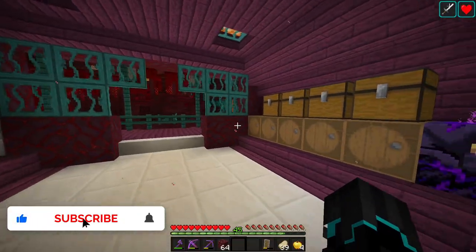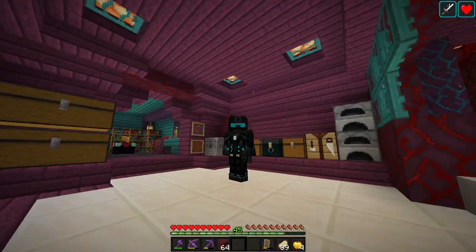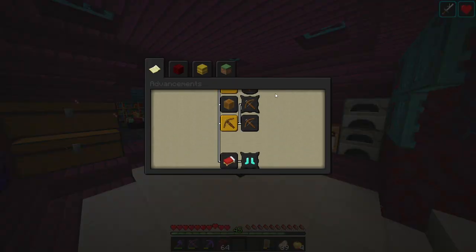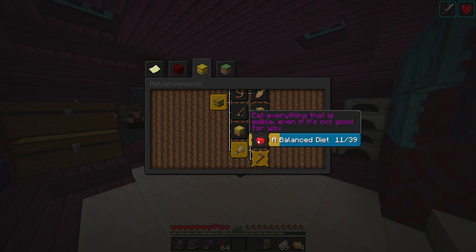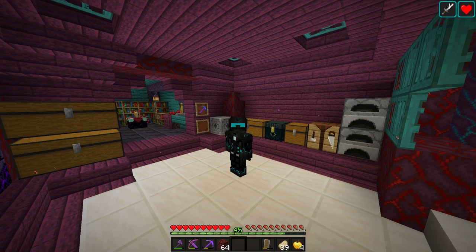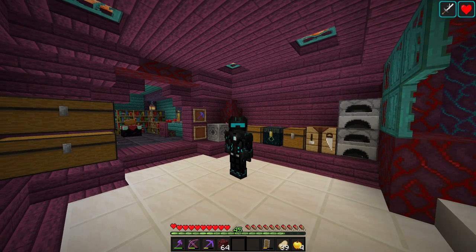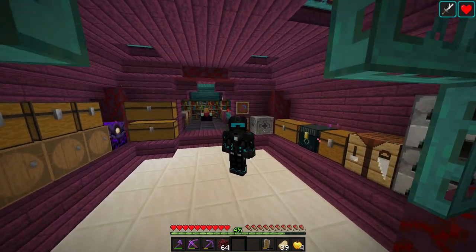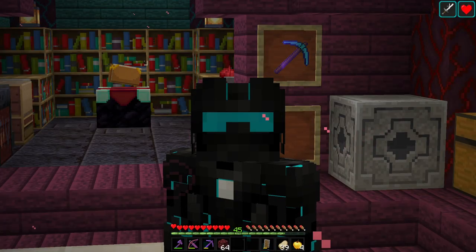Anyways, welcome back to the series. In the last episode, basically, we ate a lot of food, getting this advancement as high as we possibly can, though we are not able to complete it 100%, because we need suspicious stew, and that is what we will be aiming for today. Yes, today, we will not just be making the stew, we will be fighting the wither boss once again.